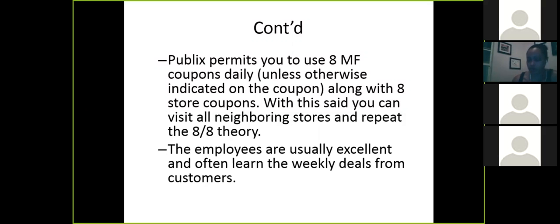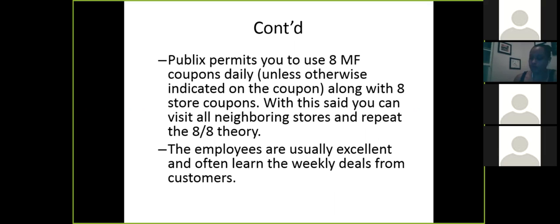So you could use 8 manufacturer coupons for the $1 and 8 Publix coupons for the $1.50. And that's just at one store. So if you have different Publixes around you, you can hit a few Publixes per day. Their ad usually runs from Thursday to Wednesday, so for all those days, you can go in every day and get 8 items. I call it the 8-8 theory.